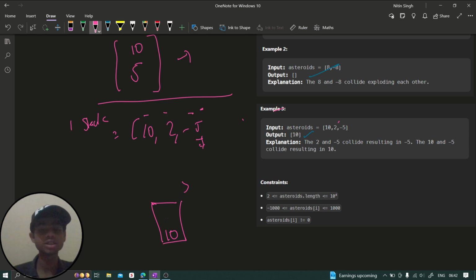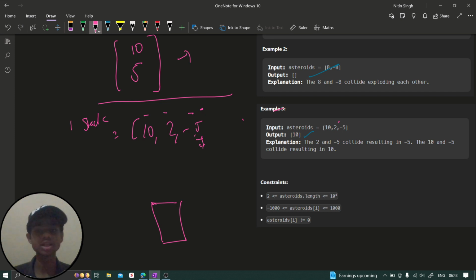If that is the case, and the negative term is still heavier or bigger, then we are going to take another number from the stack, and we are going to see that until we get either our top of the stack survives or our stack is empty. If our stack is empty, then we are going to put -5 in our stack, and if it is not the case, then we are not going to put anything in our stack, right? I hope it makes sense. So now let's move to the implementation part, where we are going to see how we can do this in implementation, right?